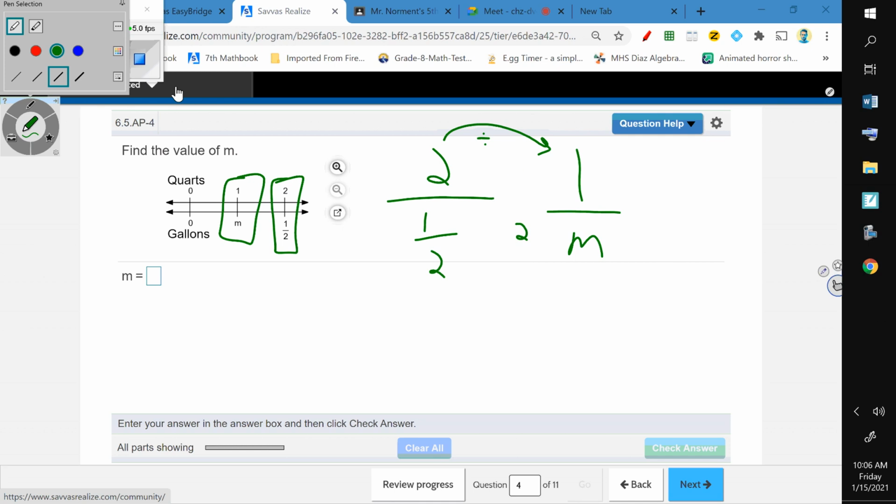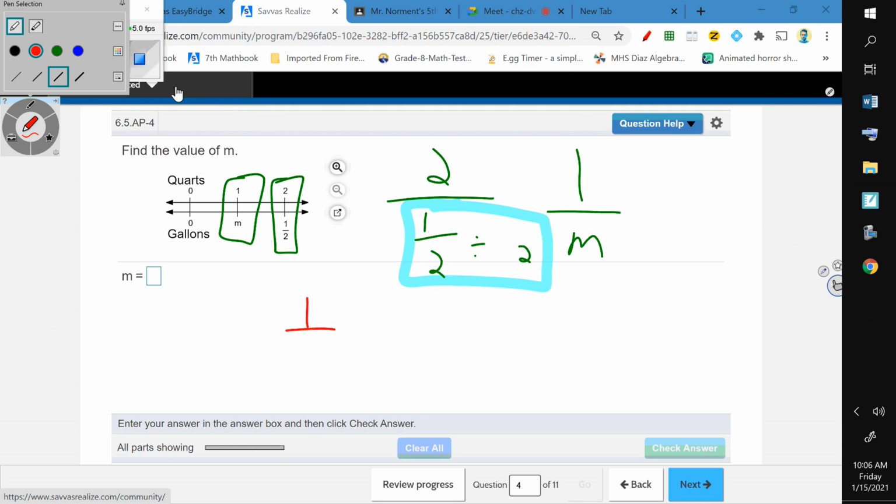So now you're doing the exact same thing to this. You're going to take this whole thing. Let me highlight it for you. Now this is where the math is going to come in. 1/2 divided by 2 equals m. And I don't expect you to know exactly how to do that just yet. So I'll go a little bit further for this one.